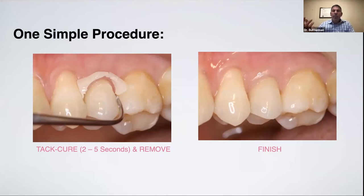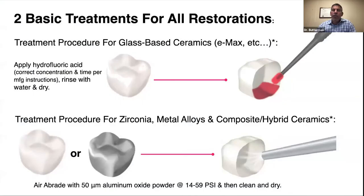Some of you have used some of the older cements, like, just to maybe throw Ivoclar under the bus a little bit, their old Multilink cement, a really, really strong, good cement. But the problem is you hit it with the light, and then you go and try and clean it off at the rubbery stage, and you're like, no, it's still soft. It's still runny. So you hit it again for another second, and the thing is so hard, you're now cutting it off. So this material has a fantastic rubbery stage. If I go a little too short or a little too long, it's still going to be easy to clean, and we're good to go with it.